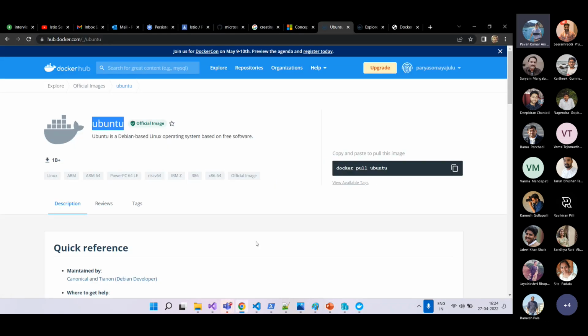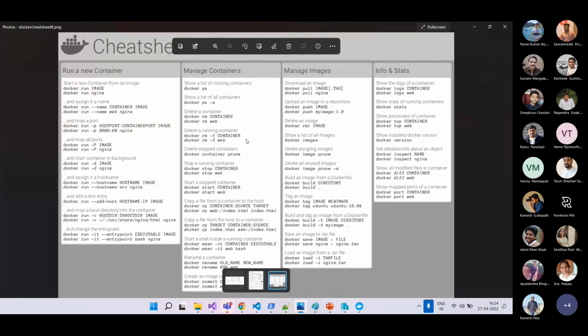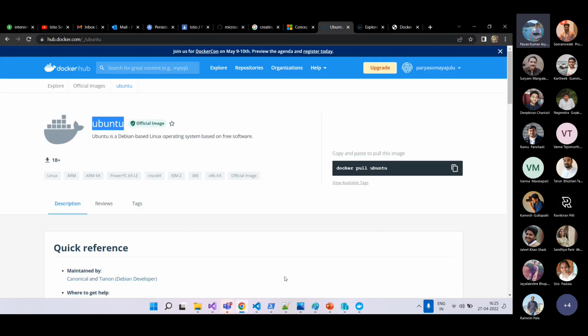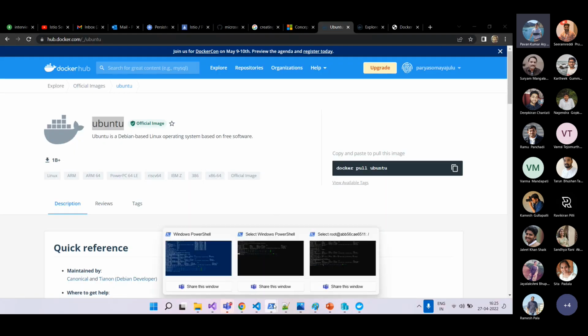Okay, any questions? We saw Docker run, Docker ps -a, and Docker pull. Docker logs is for when you want to see the logs inside a container.